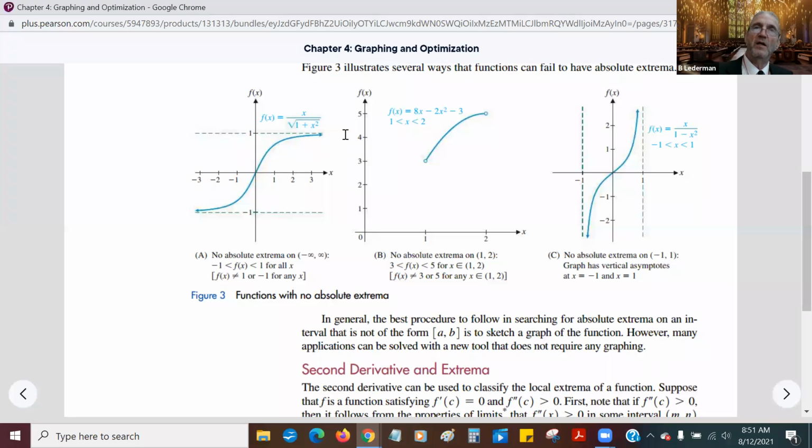It'd be 0.9. Then if I go out further, it'll be 0.99, then 0.999. It keeps on getting bigger, keeps on increasing, but I can't say there's one value that's the highest value, because if I just move to the right, I'll find a higher value. And here, if I move to the left, I'll find a lower value.